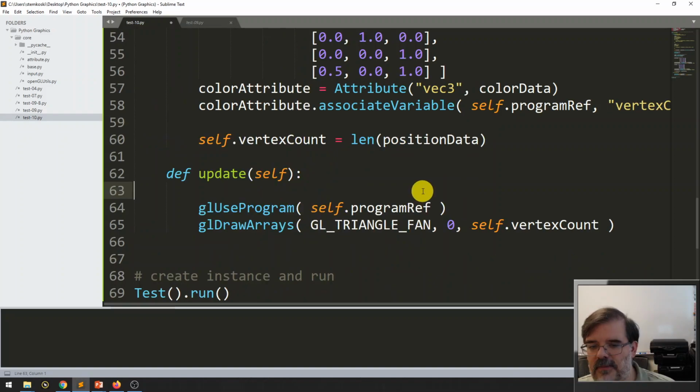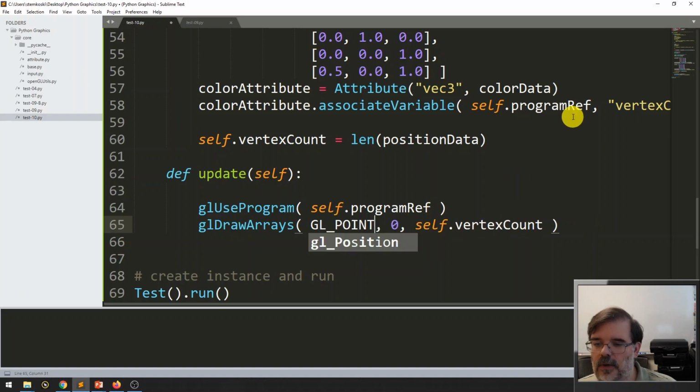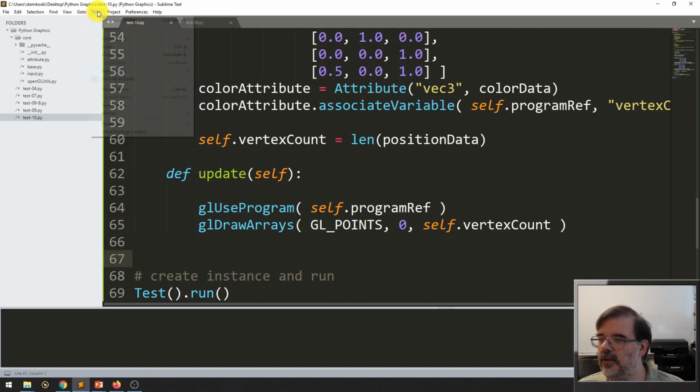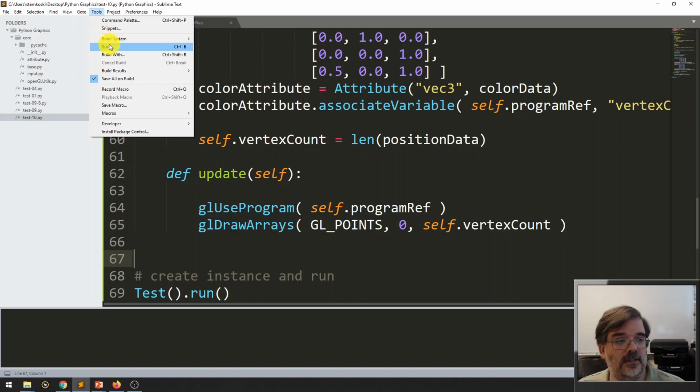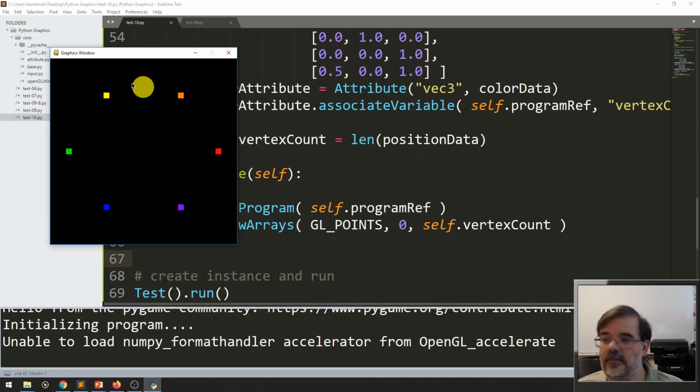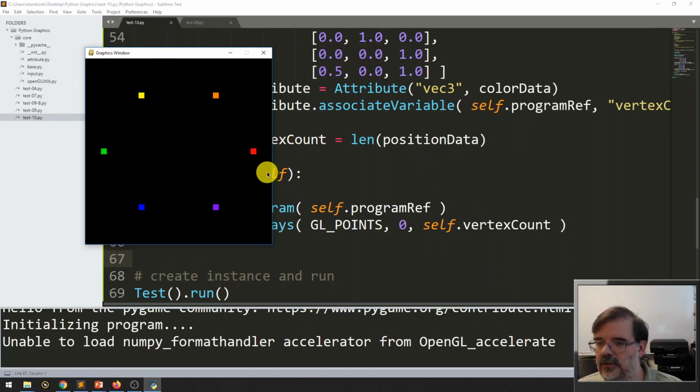Now down here in the update method, to start, I'm going to render this as points. And then we'll try out some of the other render modes as well, just to see what it looks like and to have a chance to talk about interpolation. But that being said, let's go ahead and build this project. And I'm hoping we see six colorful points. Hey, there we go. So, as you can see, the colors we have here are red, orange, yellow, green, blue, and purple. All right, got the makings of a colorful hexagon here.